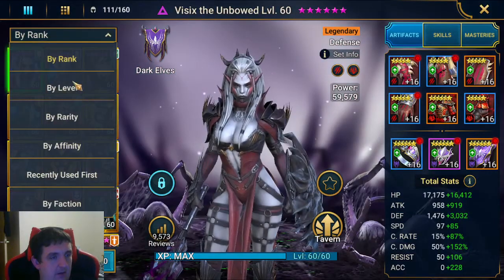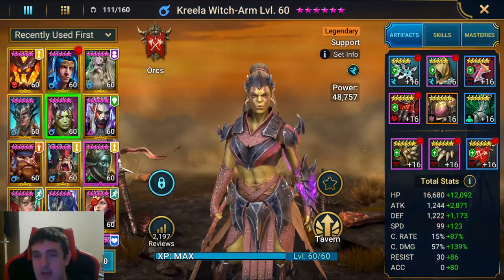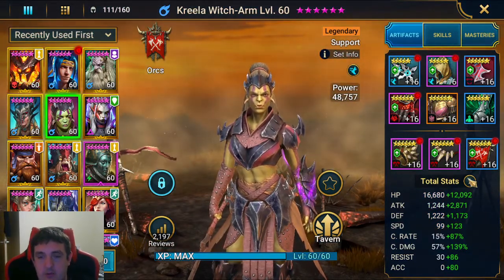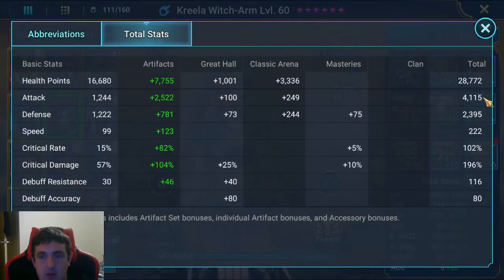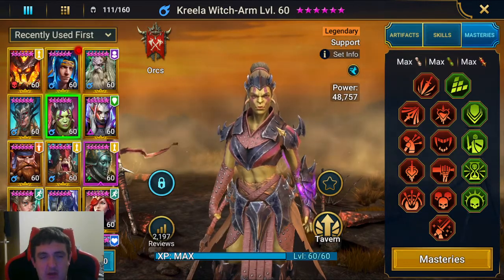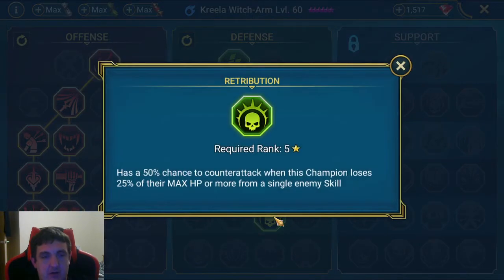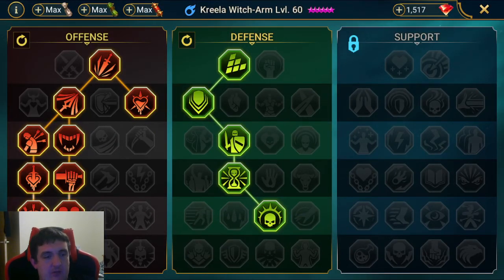Right, let's go back to that. And then last in the comp, Kreela, who I use in my clan boss. So yeah, she's got skills. So 4,000 attack, 222 speed, 200 crit damage, 102 crit rate. I haven't gone for the accuracy because I'm not planning on using her anywhere else apart from clan boss. I do use her in faction wars. So obviously we've gone retribution, so she gets a chance of proccing a counter attack, war master, basic stuff really.